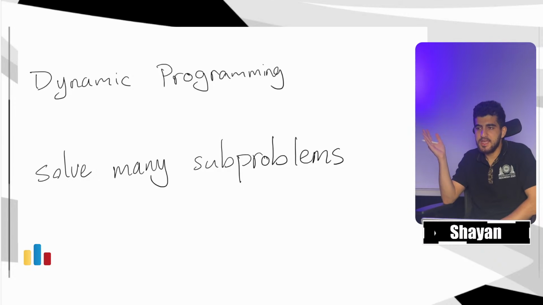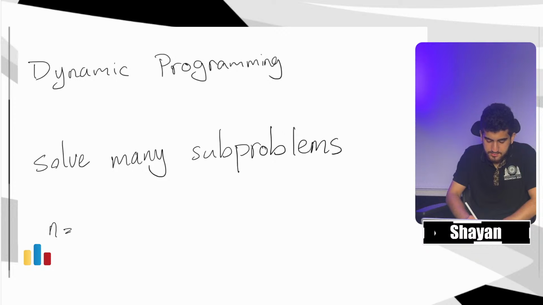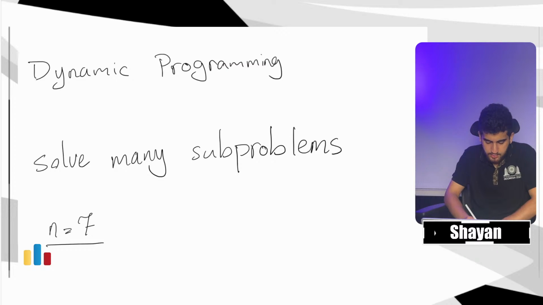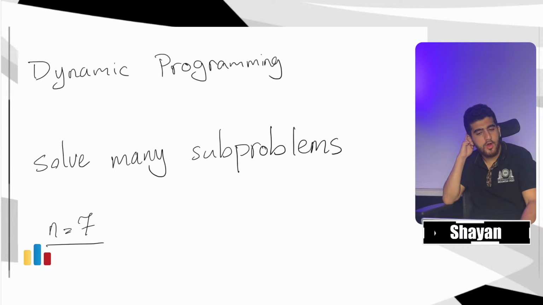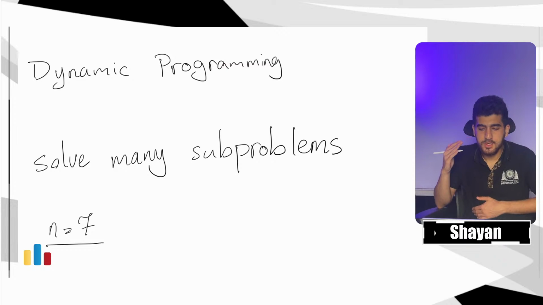So we have some fixed n, for example, 7. For example, you are given 7 and you need to say how many ways we have when n is equal to 7. But instead of just solving it for n equal to 7, this is just an example, we are going to define so many sub-problems and solve all of those sub-problems instead of just solving that specific case that we have. And how do we solve these sub-problems?